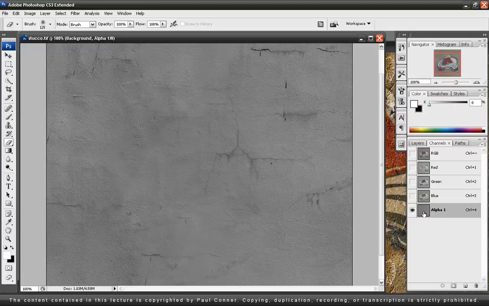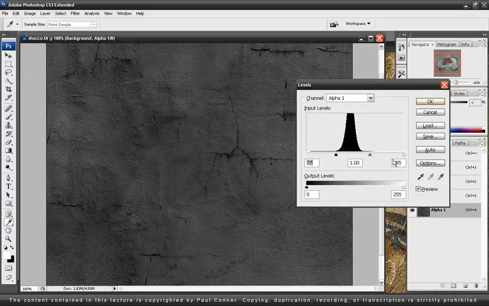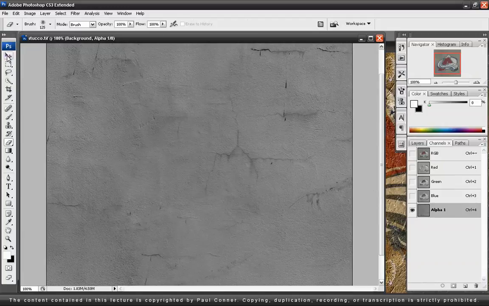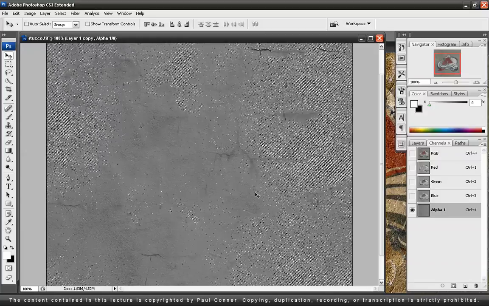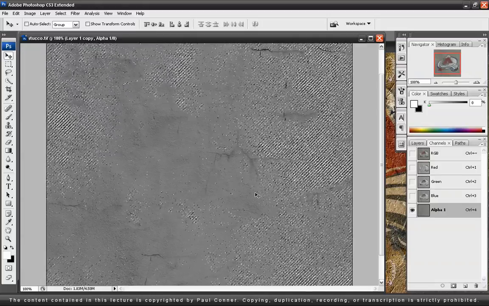Remember, we have a selection, and we hid that selection. So if I want to go in and start adjusting the levels on this, what I'm doing at this point in time is adjusting the levels inside of that selection. And you can see stuff starting to get a little grainy looking. So when you're doing this, make sure that you deselect, that you don't have that selection on there anymore. Now, I just did a deselect by Control D. Now, if I undo that, you can hit Control H to see if you do have something selected. But because we hide the selection, sometimes you forget that it's there. So do keep that in mind.